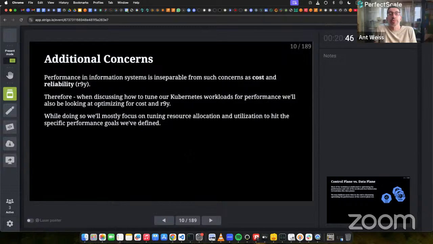So if we want to squeeze out more performance for the same amount of money, then our system will probably be more performant but less reliable, right? And if we want to spend more money, then we can probably get both reliability and performance, but that's not a promise. Because many of the systems that we're looking at and trying to optimize are usually over-provisioned, which means we're paying for much more resources than we actually need, but they're still not reliable enough. Okay, so these concerns are all interconnected, and when we optimize, we need to look at them all.